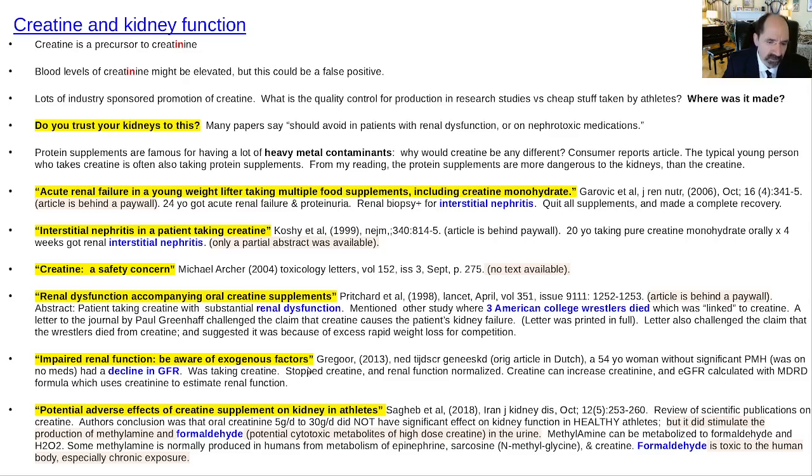But anyways, why was this article interesting? Because it showed that the metabolic byproducts, especially in somebody taking a higher dose of creatine, included methylamine, which is not such a big deal, but also formaldehyde. Formaldehyde is a toxic aldehyde. I did a recent lecture on alcohol, oil, and that whole omega-6 conversion to toxic aldehydes, especially in people who can't metabolize alcohol well. So what I'm saying is high doses of creatine have been associated with increased production of formaldehyde, a toxic substance, okay, especially when they take it chronically. They sort of overwhelm the normal metabolic degradation pathways.